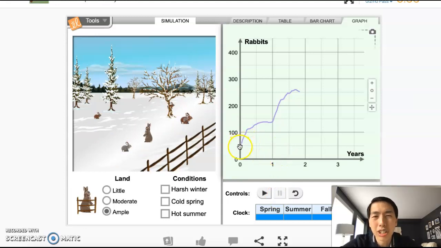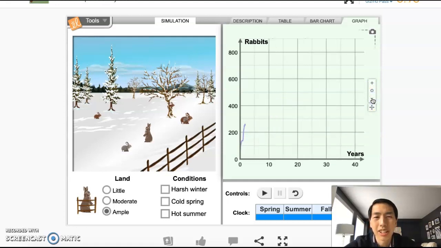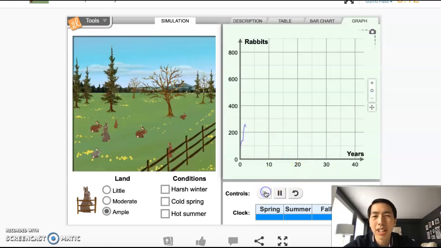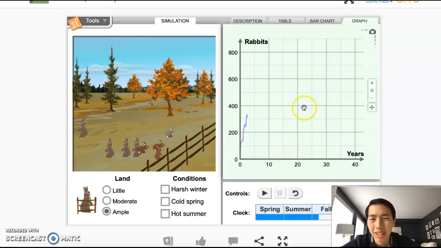But what I want you to do is to let this simulation go on for a long time. I'm talking about 20 to 30 years. This graph only goes up to 3 years. So what you can do on the right hand side is zoom out. So if I hit this minus sign, I zoom out, and I zoom out until I can see 20 and 30 years. So I actually want you to let it play for at least 20 years and see what the graph of the population looks like. Okay, then you can restart it.